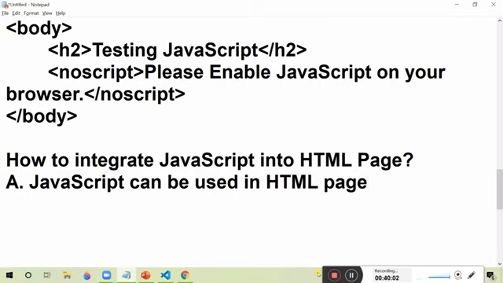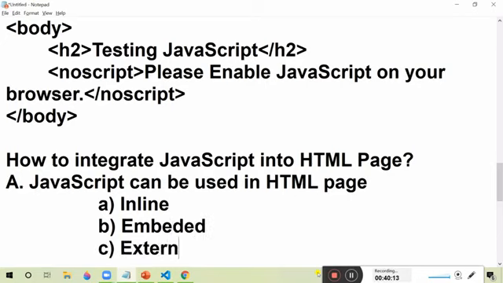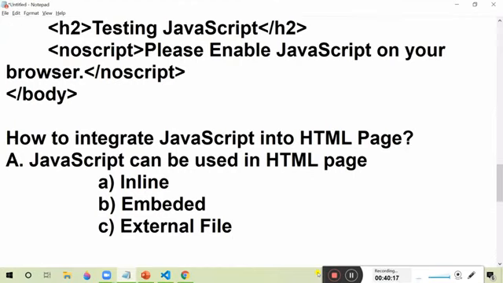A, inline, B, embedded, and C, external file. That means JavaScript can be integrated into an HTML page in 3 techniques.